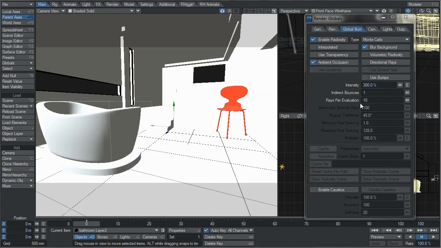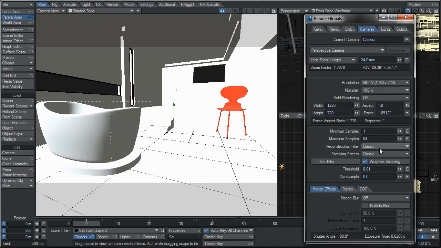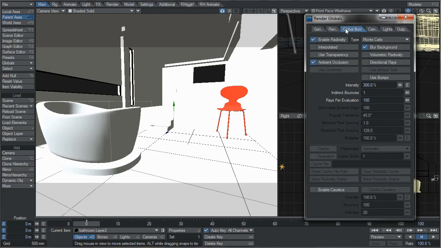So let's take a look at these settings, now that we've covered all that other stuff, to see how we go about actually getting nice, pretty renders. Well, if you're using brute force mode, then that's pretty easy. You just keep on turning up your samples until it looks good. Your rays, I should say. And that's all there is to it. Of course, don't forget to filter things out using your good old unified sampling and adaptive sampling controls. That'll help you optimize things a bit. Otherwise, expect long render times, but at least it's really easy to use.